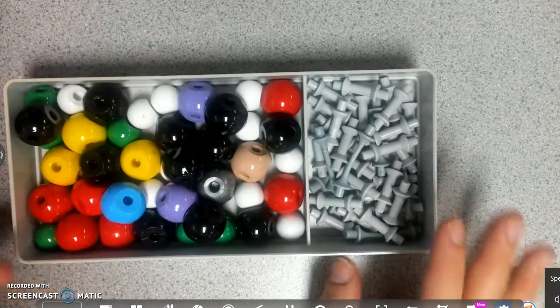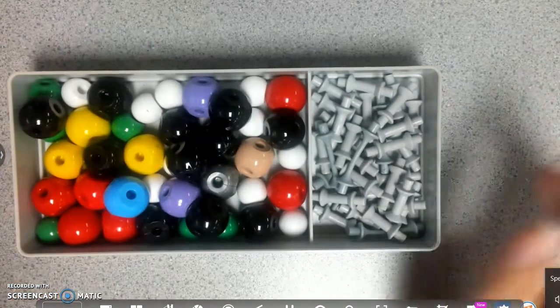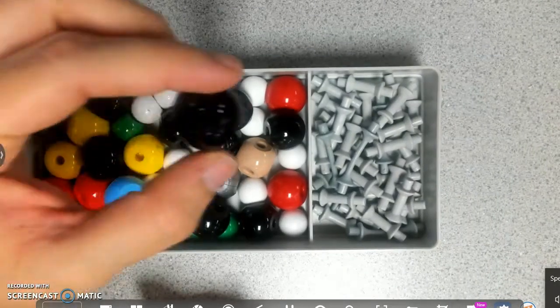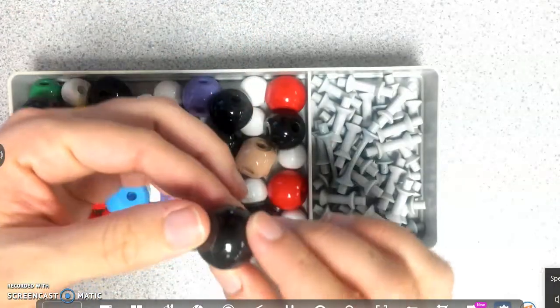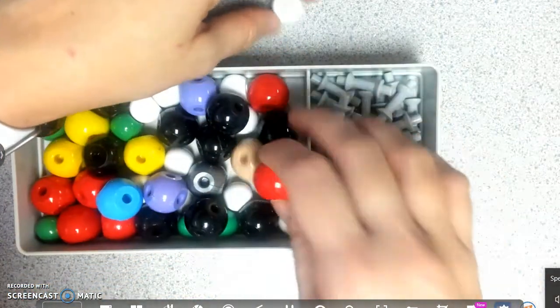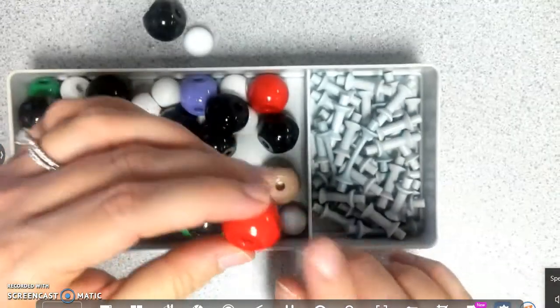Okay, so for this lab, you're going to get a kit like this. All the kits will look a little bit different, but same general thing. These represent atoms. You'll mainly use the black ones. They have 4, can't really see in the video, but they have 4 holes in them. The white ones have 1 hole. These are hydrogen atoms.